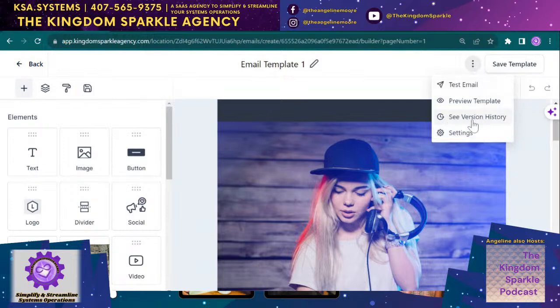Another thing is if you change it up and you're like, no, I didn't want to change it and I accidentally hit save and I need to see what I did prior to that, you can go to your version history and then update it accordingly. So that's a really, really cool feature that's been added. And then this is what's really, really important, that sometimes a lot of business owners forget when they're building their email templates or even right before they send.